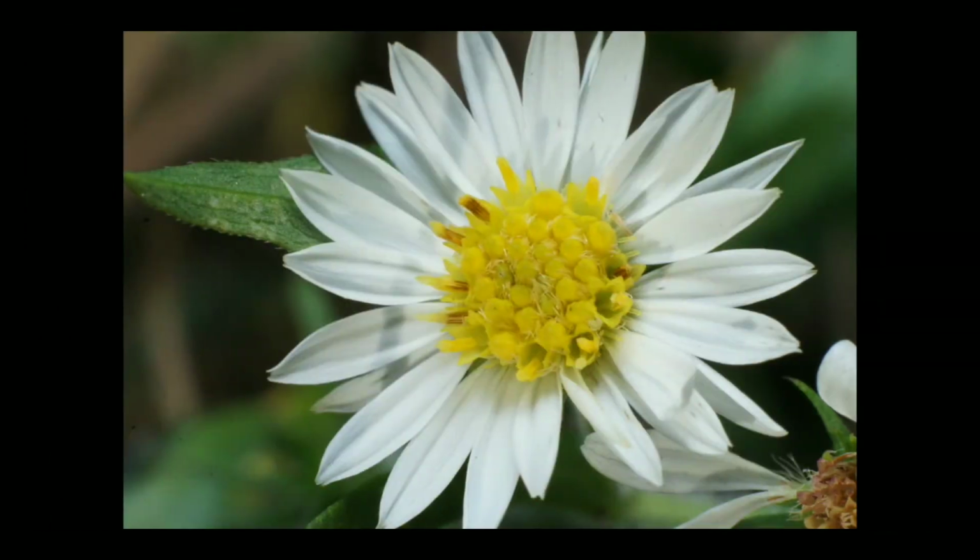Moving on to this little flower that I found. This one was very small, only about the size of my thumbnail, so a little over 1/2 inch in diameter. And one thing I found very interesting about it was those little things around the edge of the yellow portion of the flower. You see these little almost mini flowers there. I just found that very interesting. I believe it's some sort of daisy, but I'm not entirely sure. I'm not that well versed in flowers.